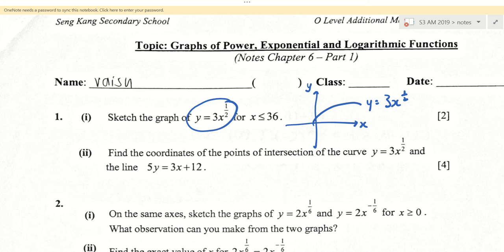There's a three. The three doesn't matter. The three doesn't matter because the three only affect the gradient of the curve. But you notice, there's x less than or equal to 36. So what this means is they want you to plot. When x is 36, what is the point? So can you sub in and tell me the answer? 36 comma what? Put into your calculator. Are you sure? Six. 18. Because that's times three, right?